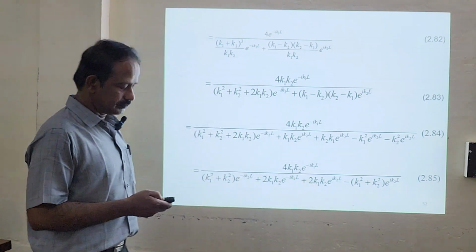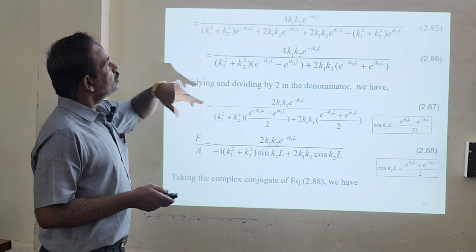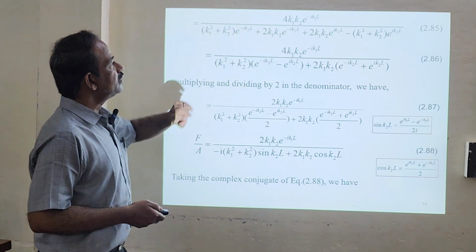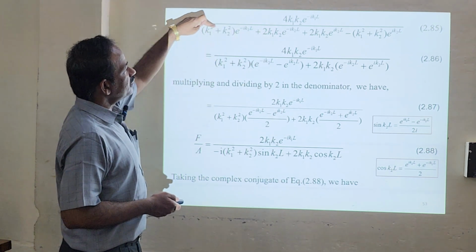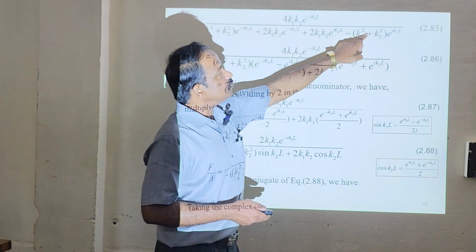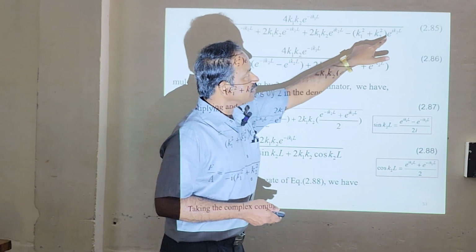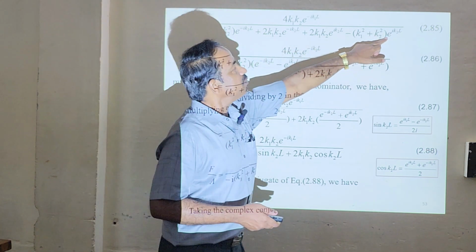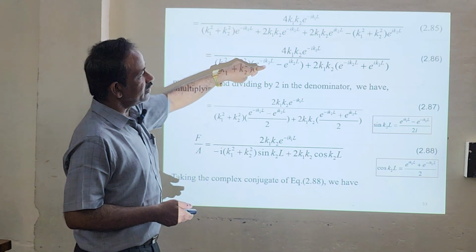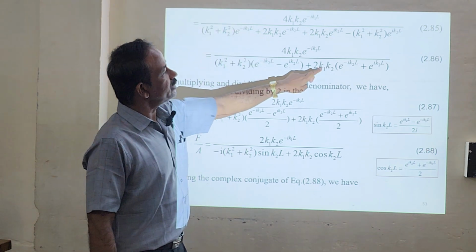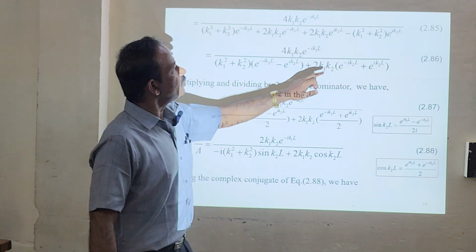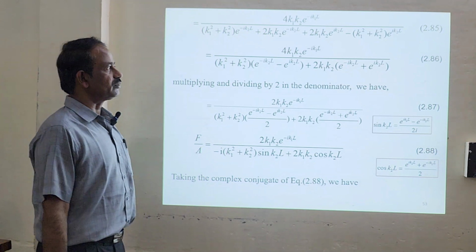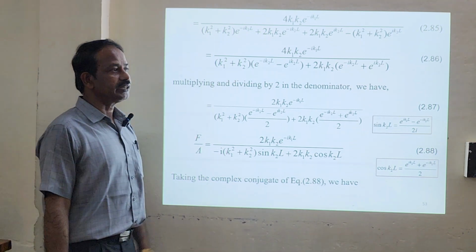Now these two terms I can combine. So numerator as it is like this. I have written the same expression. So I can combine now k1 square plus k2 square. Here also you have k1 square plus k2 square. You have a minus sign there, so I have written with a minus i. So e power i k2l here, e power minus i k2l here, and the remaining term 2k1 k2. The remaining term you can combine, that will give you e power minus i k2l plus e power i k2l. Is it okay?